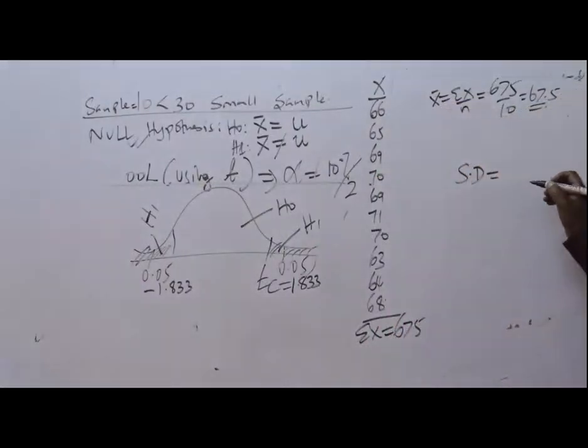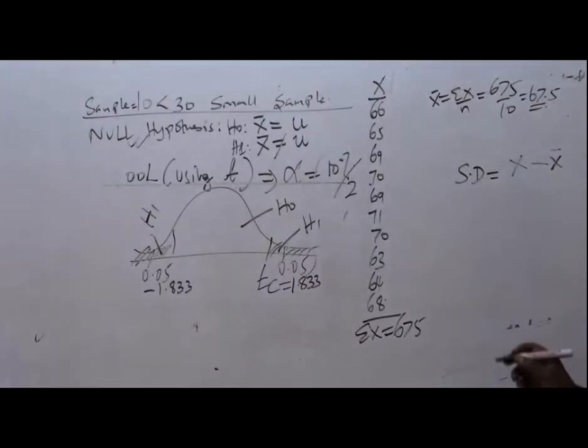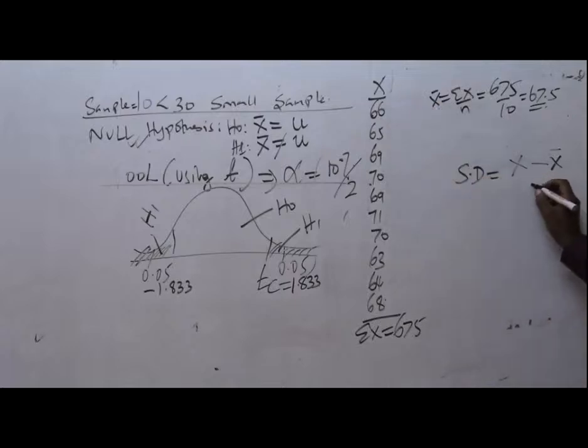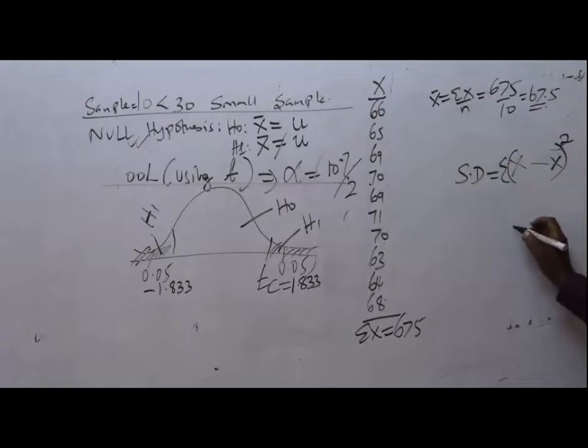So the standard deviation basically here will be, because we are looking at x minus x bar, the deviation of the statistical values from the mean. So this has to be squared, as usual. And because there are many, you must sum. Then you divide this by n minus 1, because it's a small sample. And then at the end of the day, we have a big square root.